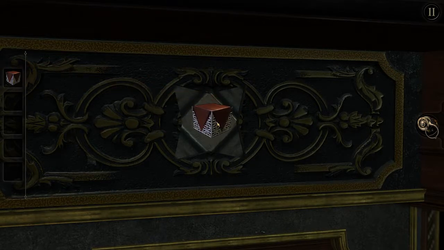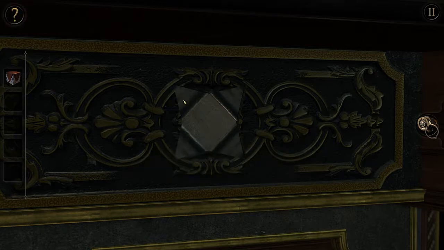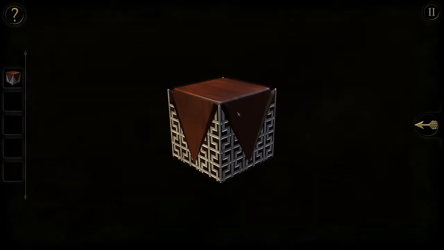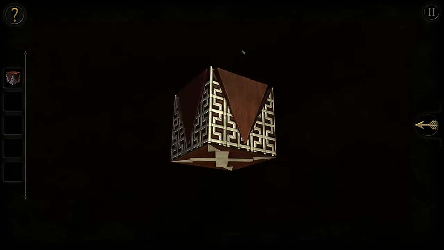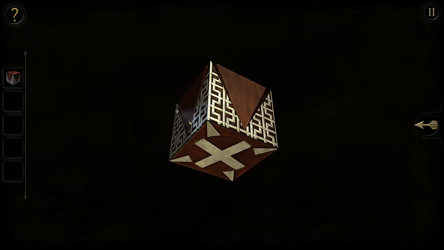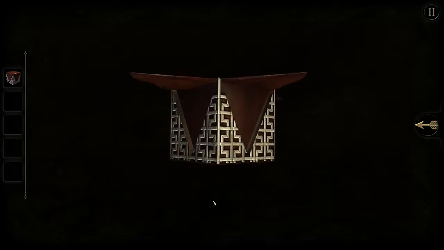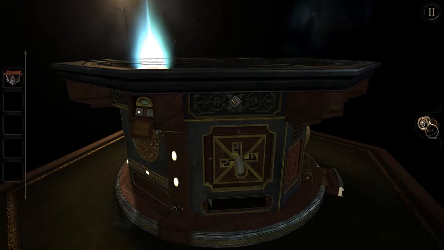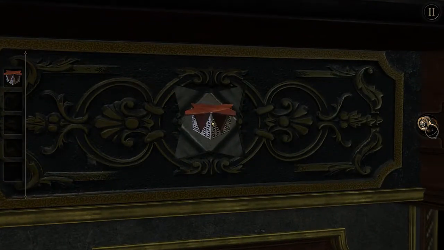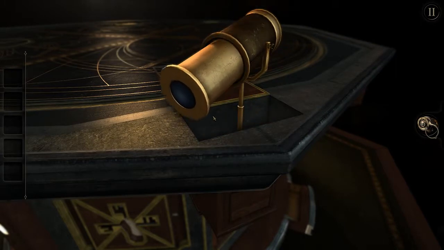Oh, wait. Let me take a look at that. Maybe I can do something with it. Oh! Oh, that's neat. Here we go. Oh, that is so cool. Probably, I don't know if I'm gonna be able to use it now. Oh, here we go. Nice. What is this now?